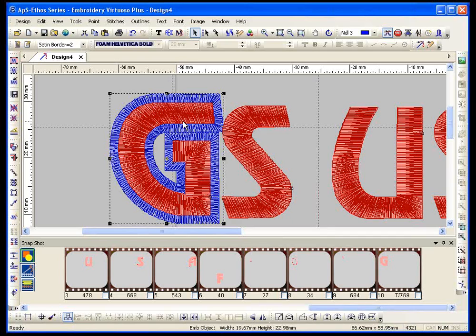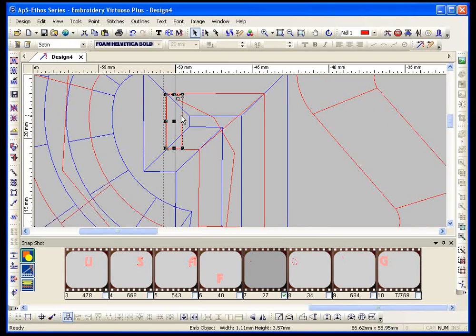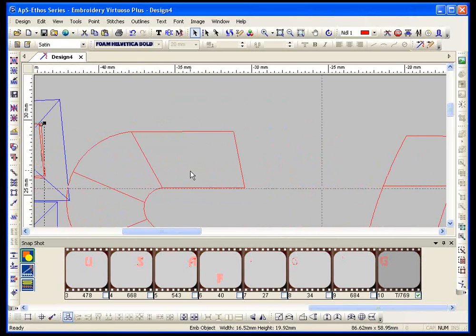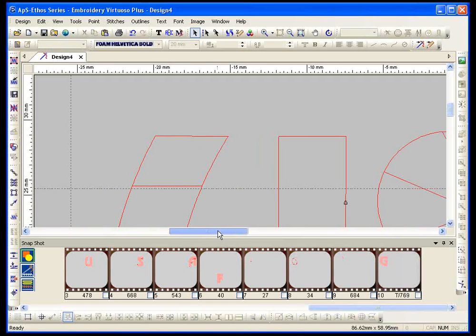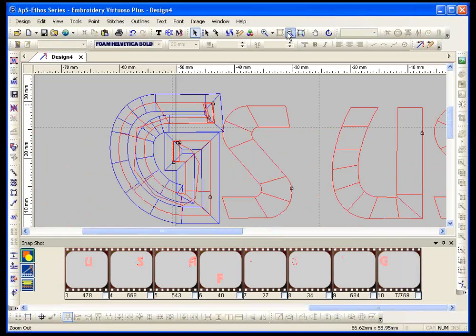lay it down, and the first thing that should sew after I lay it down is this little satin stitch right here, then my running stitch, then my satin here, and then this stitch. And then the next thing will be the same repeated process on the S and the U and the S and the A. Okay? So the process is the same once I get to that point.